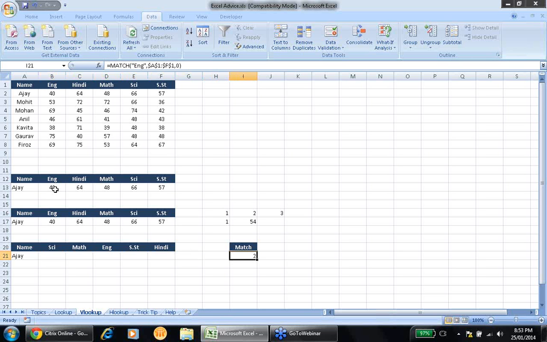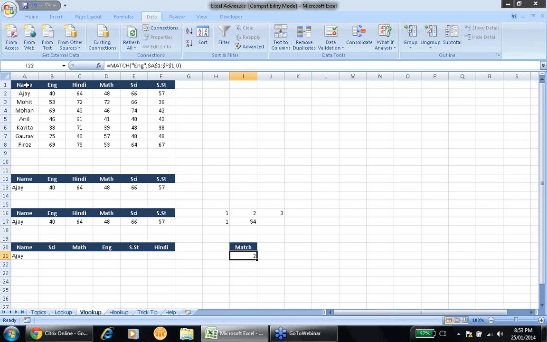It goes there and looks for English in this range. Name is on the very first position, English is on the second position, Hindi is on the third position, math is on the fourth position, science is on the fifth position, and the last one is on the sixth position.